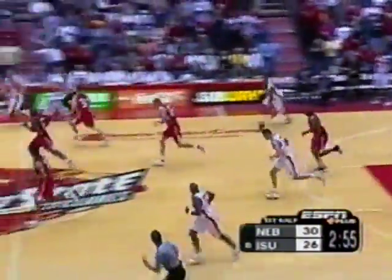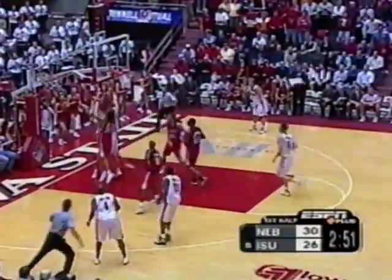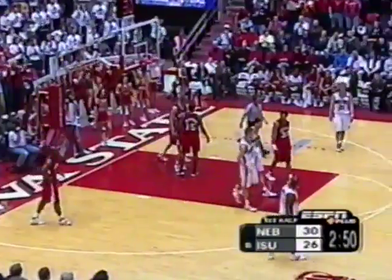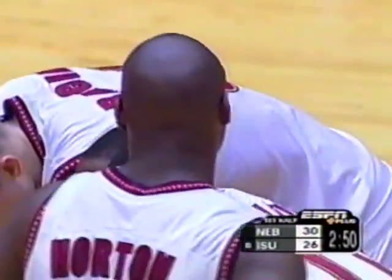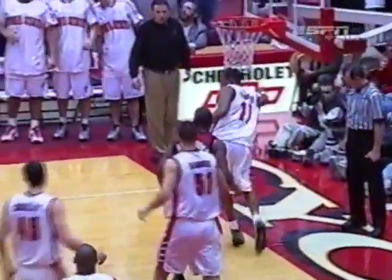Tinsley with a steal. Just took it away from Steffon Bradford. Tinsley pushing the action. Lob underneath. Rancik foul hard. Cookie Belcher whistle for the foul. 2:50 left in the first half, and now the Iowa State Cyclones, for the second time in this first half, come fighting back from a 10-point deficit. They put Rancik on the line. He has 4 points today, all of them at the free throw line.